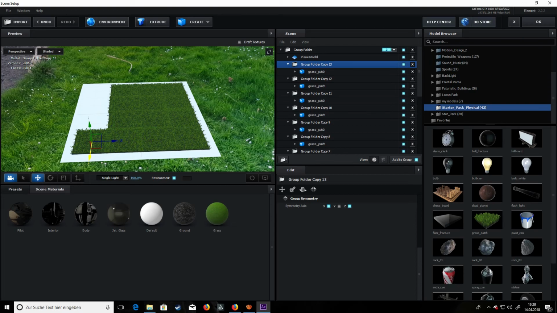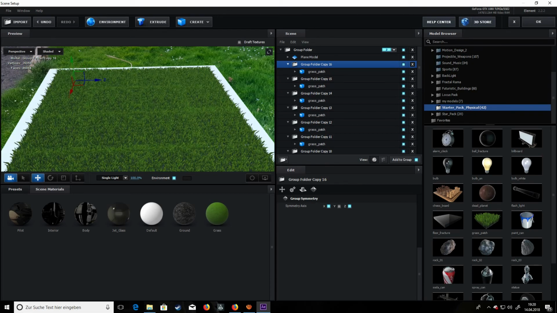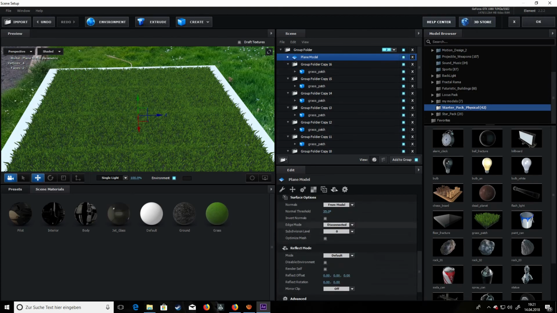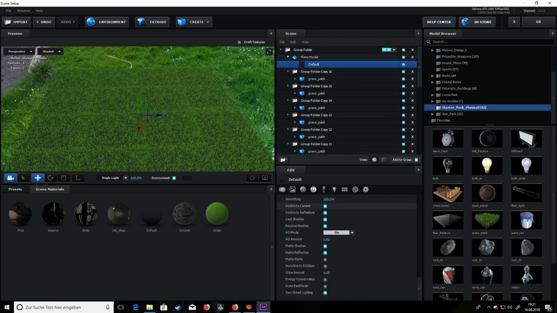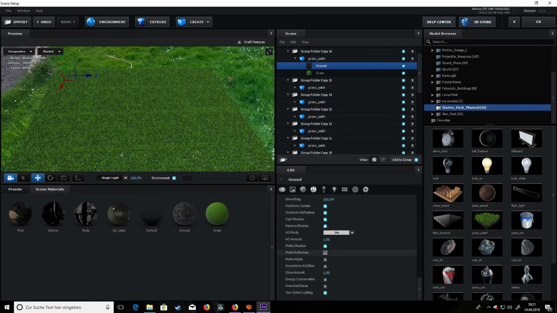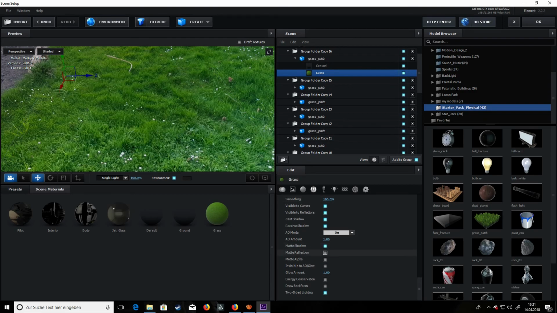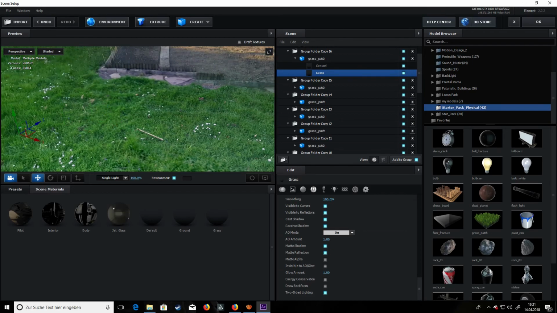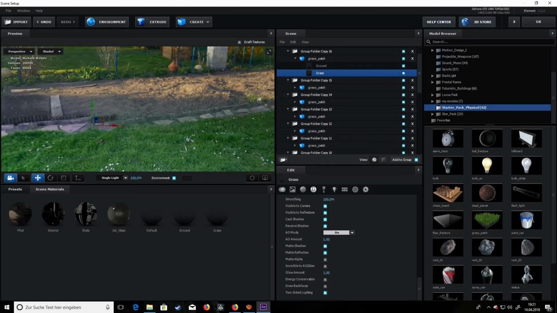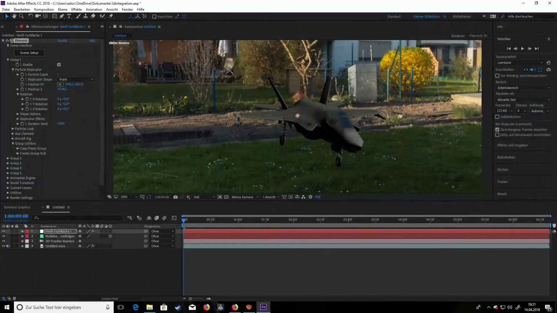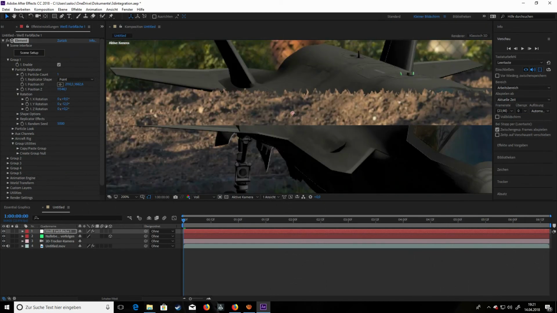So almost there. Perfect. So now go plane model, open it up, default, made shadow, made reflections, then close it, grass patch, ground, made shadow, made reflection, grass, made shadow, made reflection. So now we basically have an invisible layer, but when we click on OK, we will have this issue.